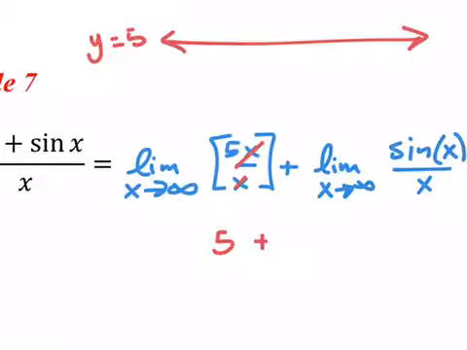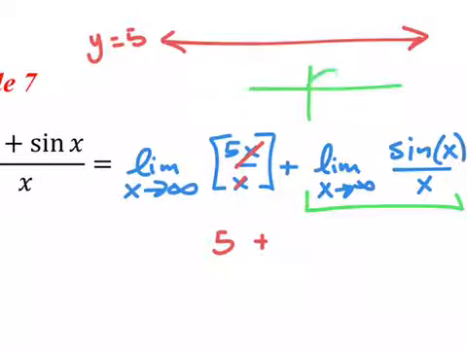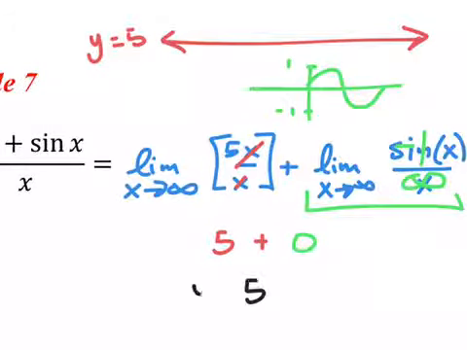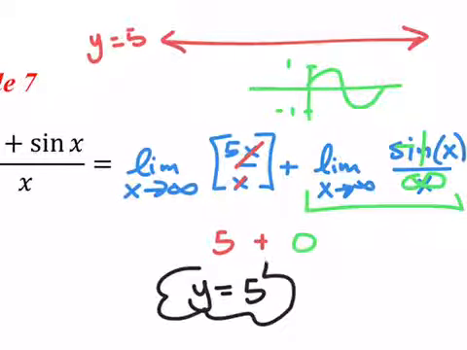Now over here, this is a little bit different, but I want you to imagine the graph of sine x, right? And it goes on forever. Well, it would hit a maximum value of 1 and a minimum value of -1. Therefore, worst case scenario, this as x goes to infinity, the maximum value that could be is 1. The minimum value could be is -1. But x is increasing without bound. Therefore, we get this oscillation in the numerator, but the denominator keeps getting larger, so that would be 0. And therefore, our limit would equal 5. So we have a horizontal asymptote there at 5.